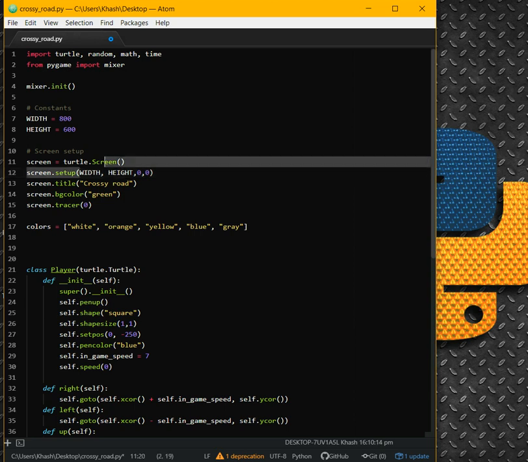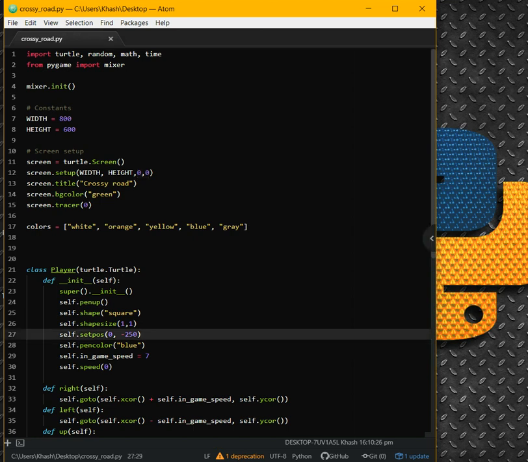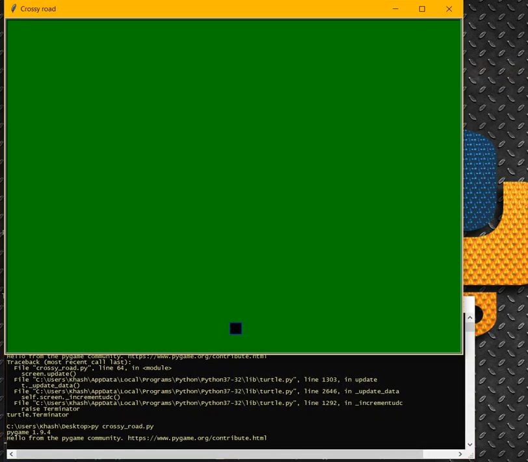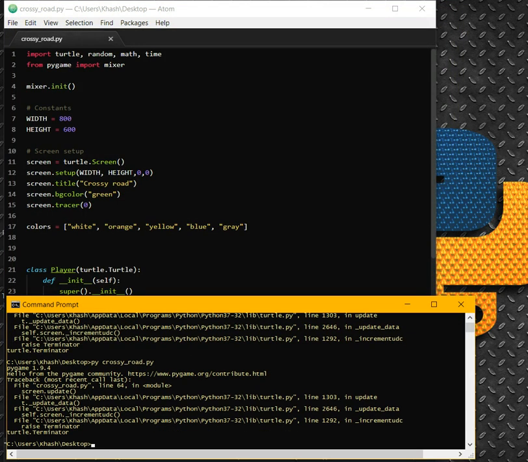So this is the width and height of the screen, and these are the coordinates of where the screen is going to appear on the monitor. Now it's going to create it exactly at the top left, because the top left corner is 0, 0 in screen coordinates, which is also used by Pygame.